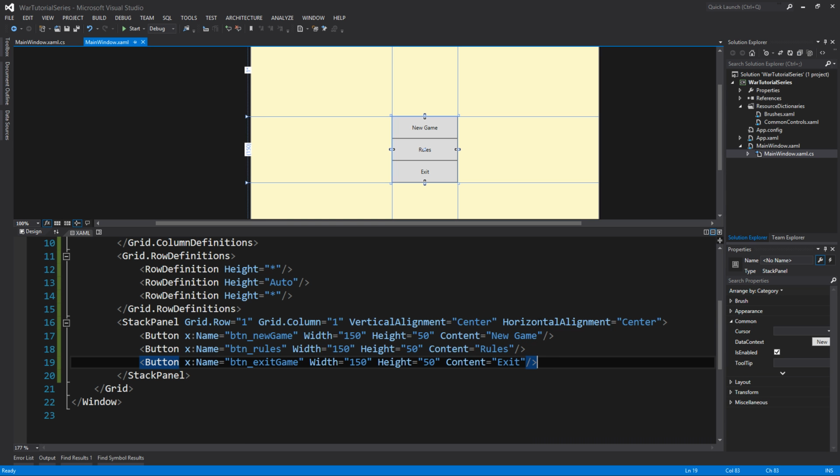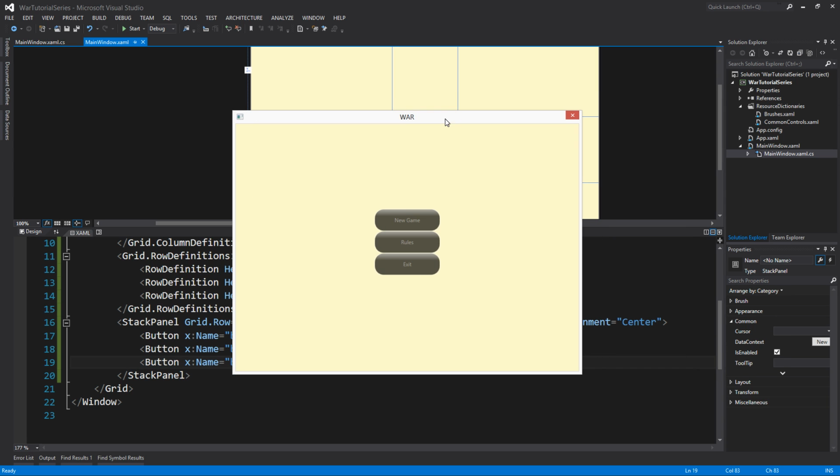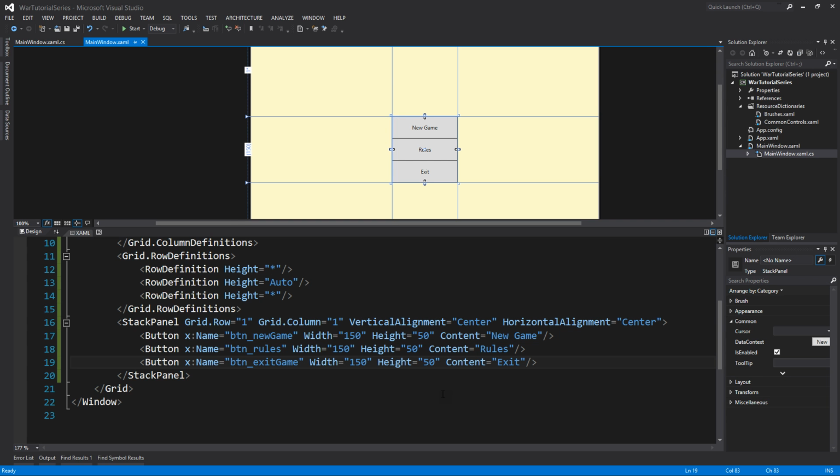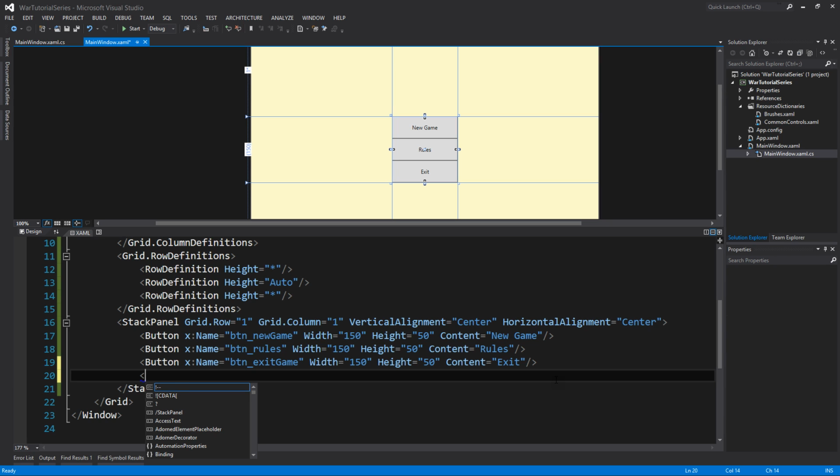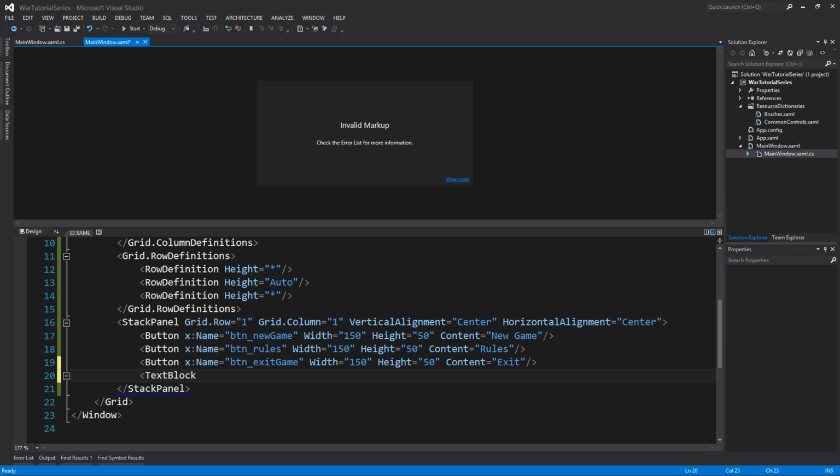So another thing that you'll notice, let me pull this back over here. Whenever we're over these buttons, you'll see we also have the text at the bottom there that updates. So we'll need to set that up as well. So if we go down here and look, we'll set up a text block. Now in this text block, we'll have to give it a name and a few other properties. So you see, if you click off, this is going to say invalid markup because we haven't really closed this out yet. So let's give this a name real quick.